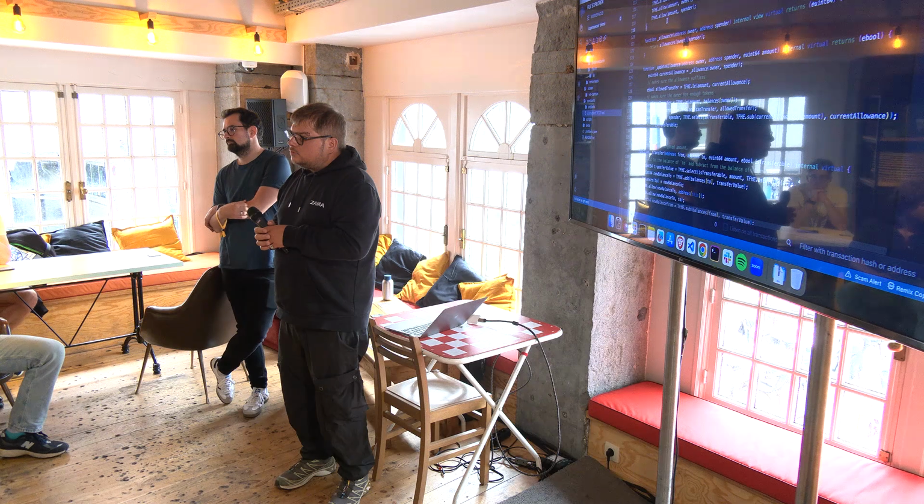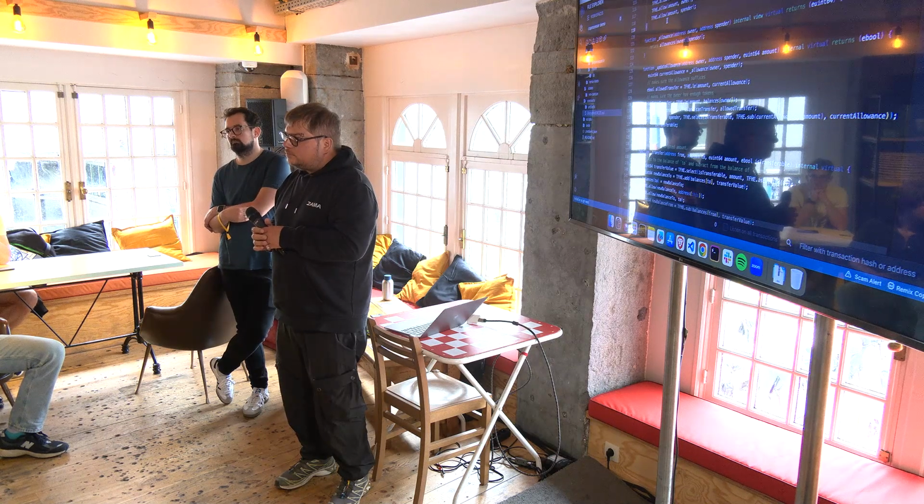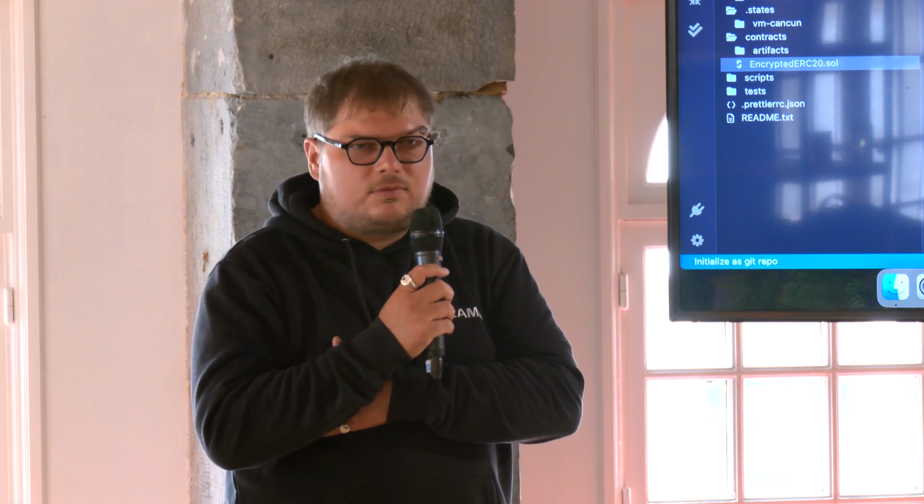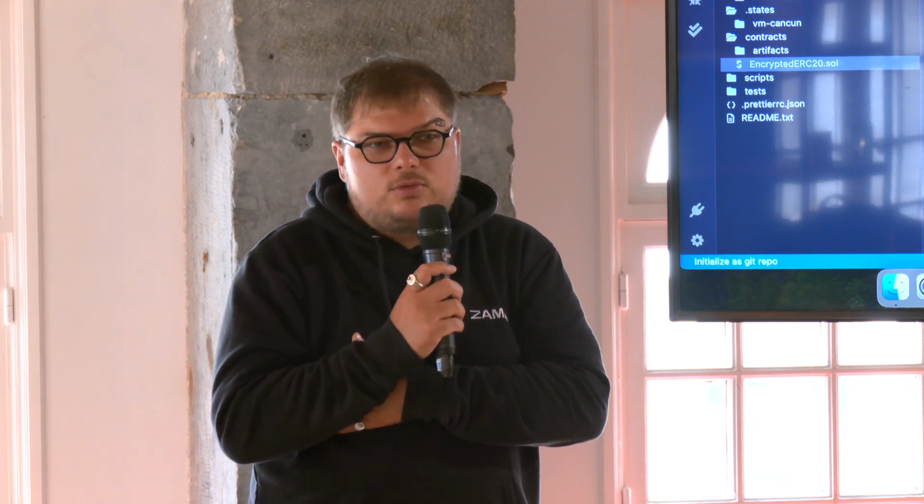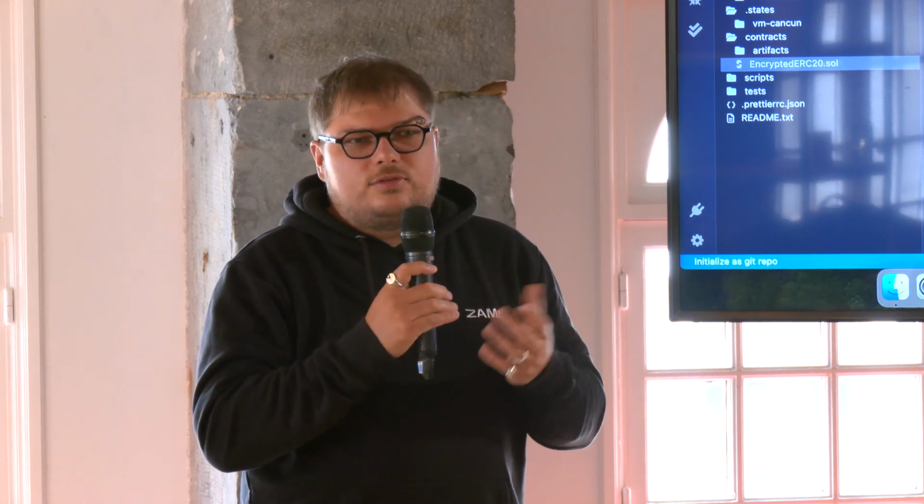Is there any way for potential leakage of information? Let's say we wrap some amount of tokens, we send part of the tokens to some other address, and now this other address withdraws them, unwraps them basically. You can reconstruct how much initially was on this other account, right? Yeah. If you don't design everything with encrypted types from the beginning, the risk is to leak an amount at some point.